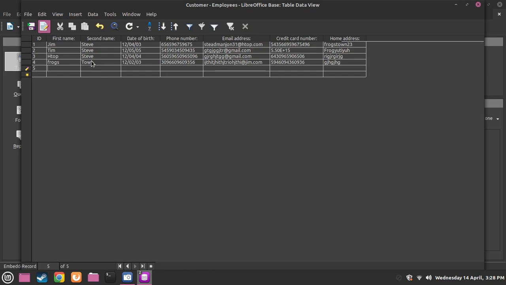Now we can just do Gym at Town, and then 12, 09, then we can do 1995. Like this, and now we can add in a random phone number, and then now we can just add in a random at gmail.com, and now we can just add in the credit card information. I don't know why I did that. Oh god, no. So like this, and now we can just add a random home address. So right now we're going to have 5 people as our customers. Okay, now Control S to save it all.